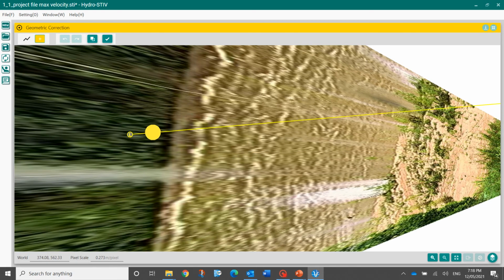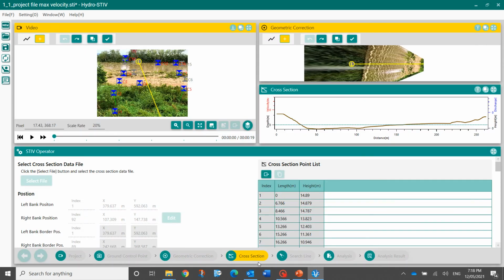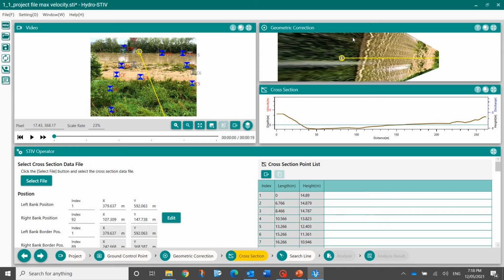By clicking on the left bank, you can click and set where it would go. It's pretty handy for drone measurements, as I'll show you, because you can try and get it to make sure it meets the water level. So I'll just reset that. And see how these both are yellow, so I need to accept the fact that I haven't made any changes. Now we've got our search lines started.